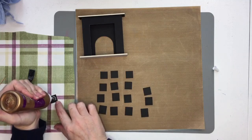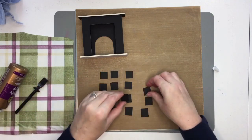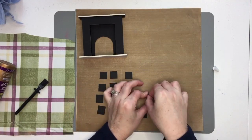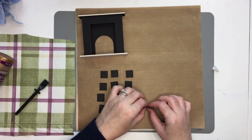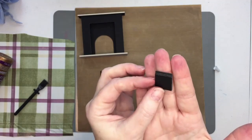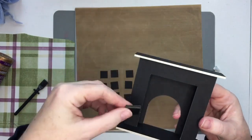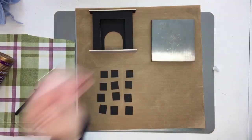I glue the smallest one first onto the next largest, press them together, and then glue the next largest onto the next largest, and so on. Hopefully you can see here that we've got sort of gradient at the top, and then the sides and the bottom are flat, so they fit flush up to the mantelpiece and down onto the hearth. They really help give this fire surround some dimension. You could leave them off if you wanted to. So I press that one and carry on gluing all the others together.